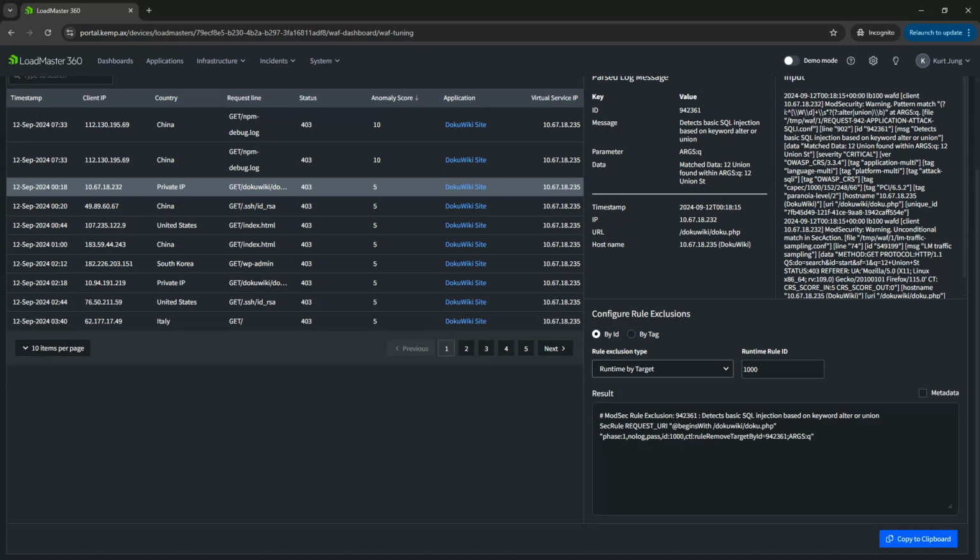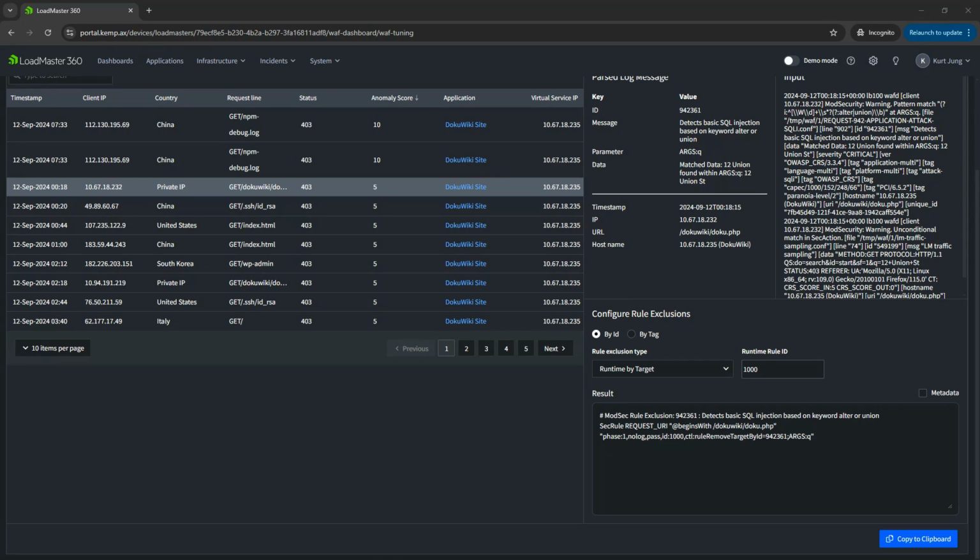So, to kind of wrap things up here, some takeaways. If you are publishing applications through LoadMaster today, or considering introducing LoadMaster to your environment to publish applications and looking to improve the security posture, you really should consider enabling WAF.